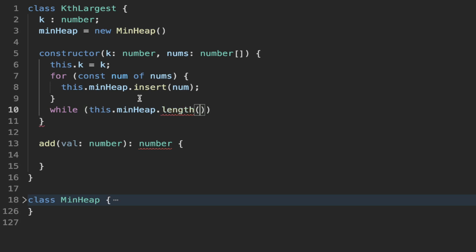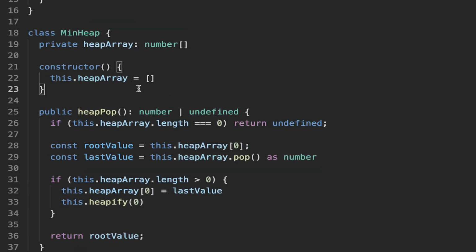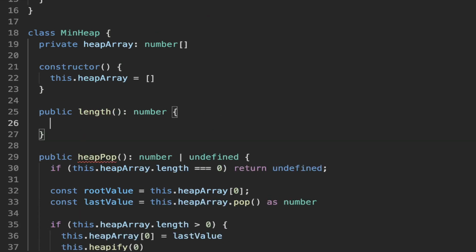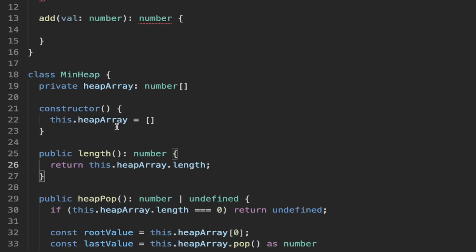and we might need to create a length function here. So I'm just going to have length, which is going to give back a number, and we're just going to return this dot heap array dot length, like this. So now we have the length there.